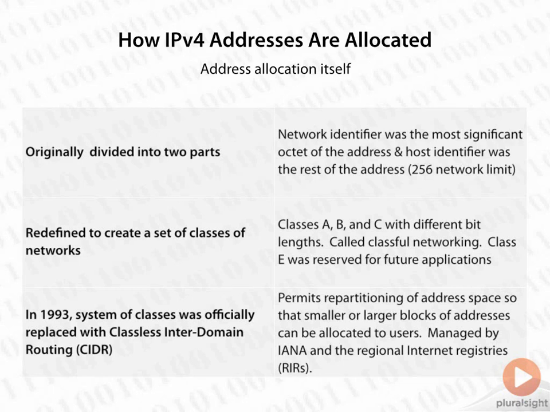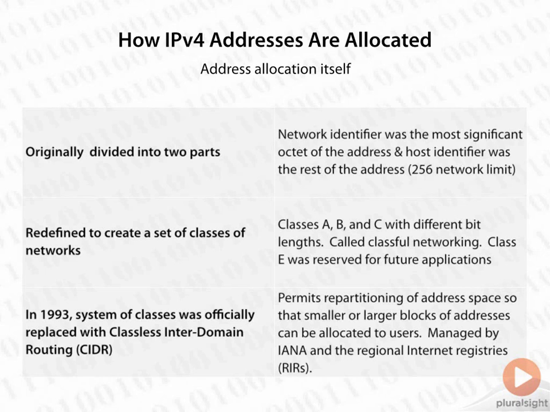There's a rule we can use called the ABC123 rule. Looking at the first octet, if the first bit in an address is zero, that's a class A address space. If it were one-zero, you'd be class B. If it were one-one-zero, you'd be class C. We also have class D, which is used for multicasting, and class E was a space reserved for future applications that was never really used.